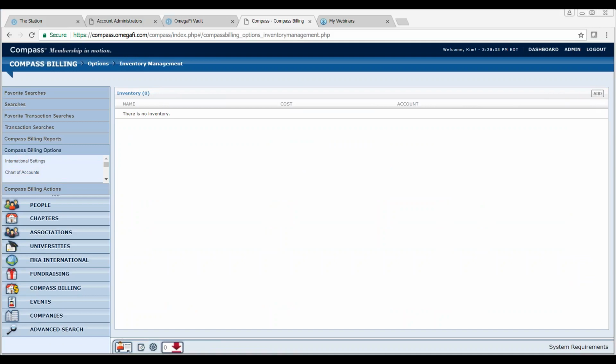Inventory management allows you to maintain a list of any of your invoice stocked items that you have at the fraternity headquarters. You can make any price updates and assign each item to an appropriate code. This tool will not track any inventory, but it's a means to which you can charge chapters for any stocked items in-house. To easily set up those inventory items, you would just click the Add button here at the top.